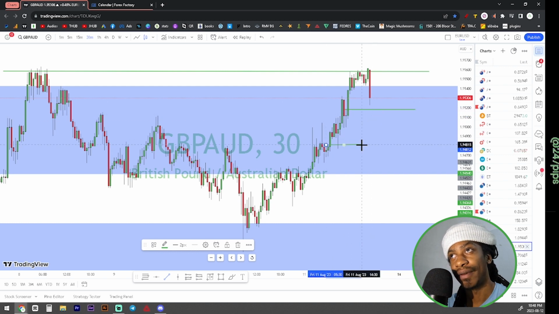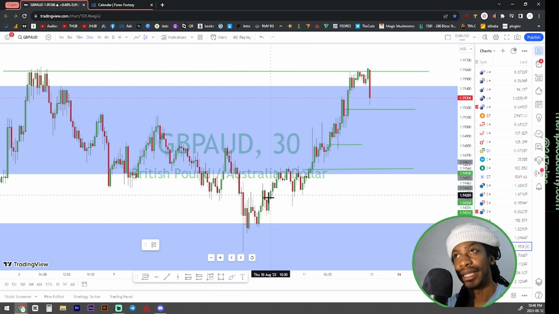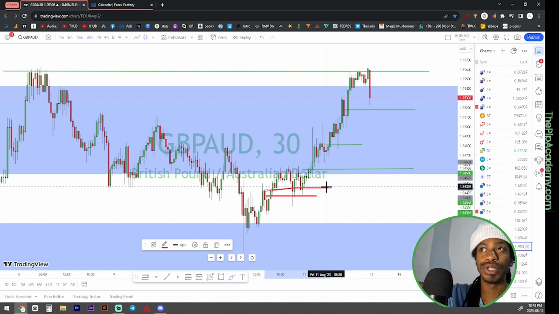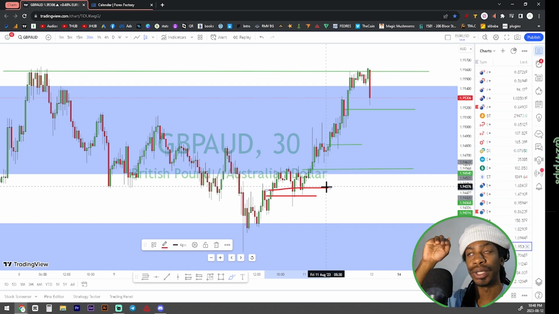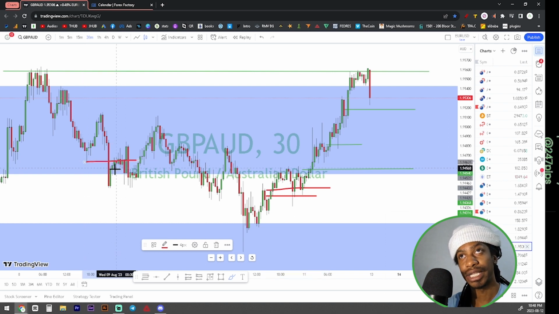You know, we do have this wick that connected everything below, so even this would be a possibility. All the other wicks below have touched and interacted and completed themselves, even if it's just something like this, right? All of them that have been broken through to the upside have come back down to touch them, and the same thing with the downside. Everything that breaks to the downside has come back up to interact with.